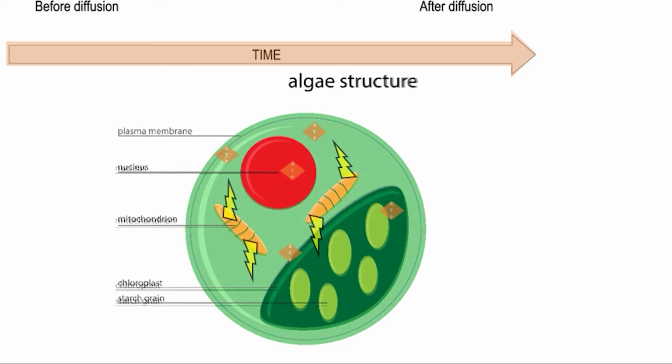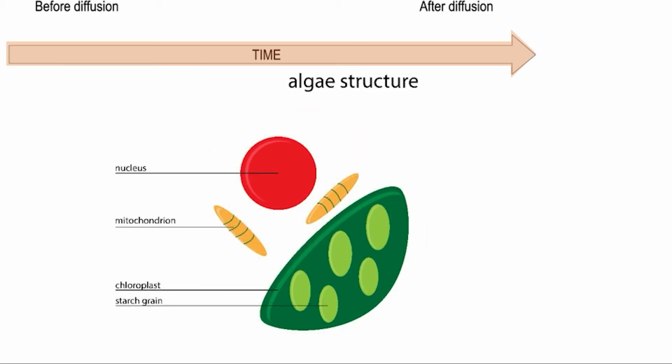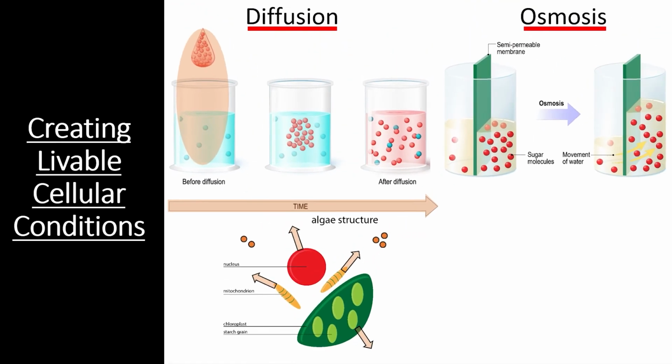Now, imagine what would happen without a cellular membrane. First of all, there is no way to hold all these organelles together, so they would just drift apart. Plus, any glucose created by the chloroplasts would simply diffuse away into the surrounding environment. Cell membranes, therefore, essentially give cells the ability to congregate substances they need to survive.